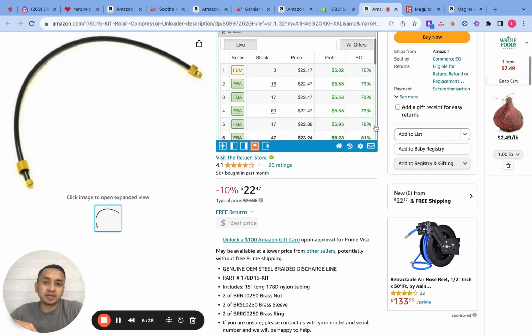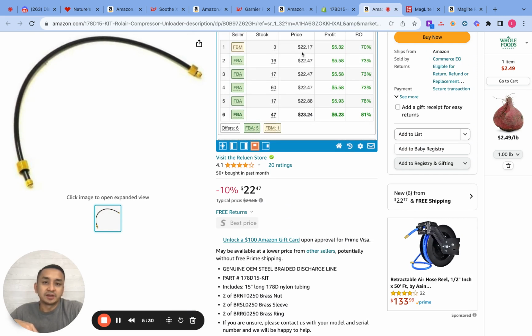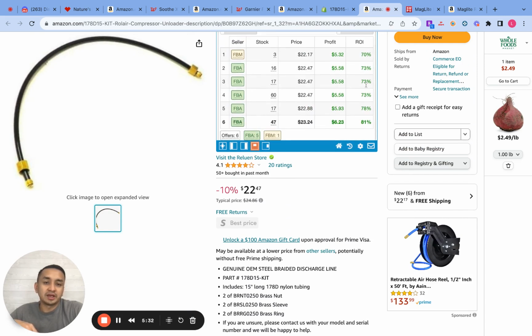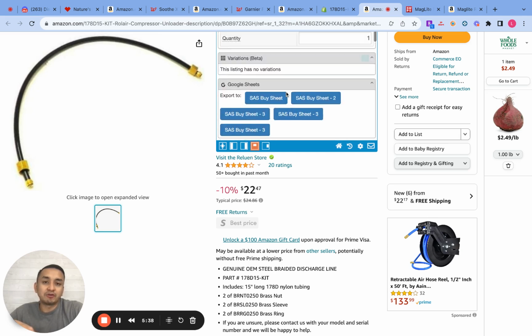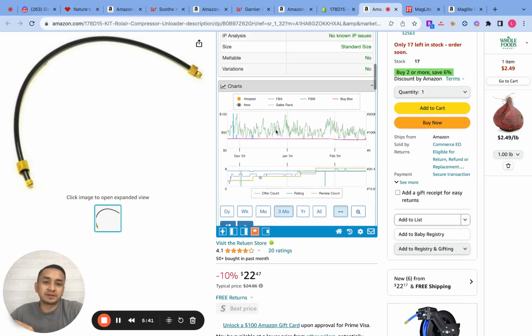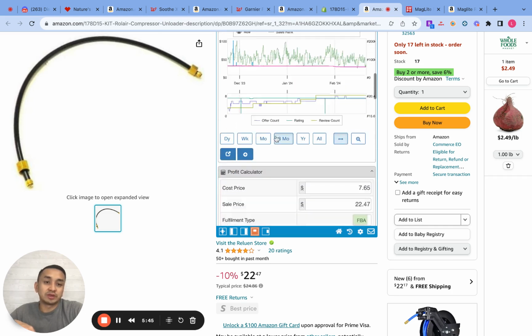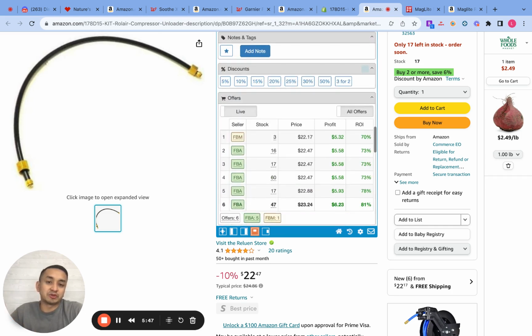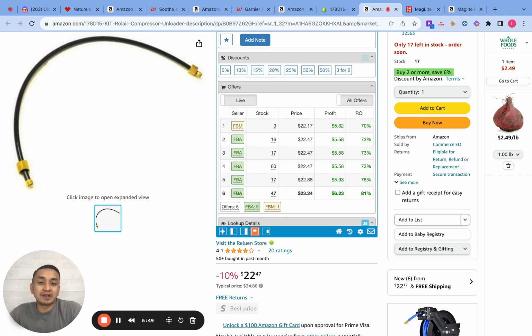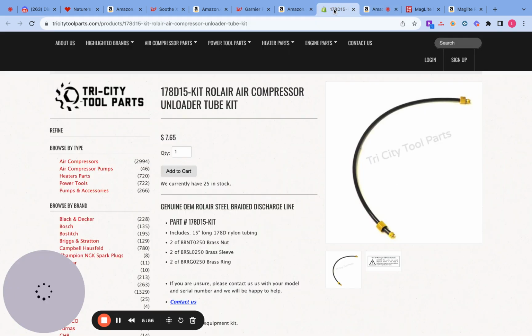But looking at the other sellers here, and then looking at my ROI, right? I feel like there's enough room as far as the ROI for any price drops. So I'm okay with this product, even if the sales per month is only 47 because the ROI is really high, right? I mean, it's not the best one out there, but I'm okay with waiting a little longer to get a 70% ROI. So, yeah, there's that.